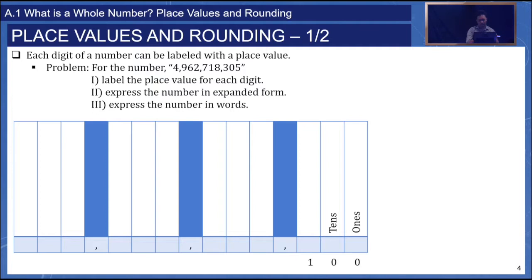And if you go one more, so 1, 0, 0, you will read that as 100. So the place value on top of the 1 is the hundreds place. All right, let's go one more. So now you have 1 with 3 zeros. What do you read that as? That's 1,000, right? So the place value on top of the 1 would be thousands with an S. Okay, now let's skip the next 2. Let's go to this number now. So you have 1 with 6 zeros after that. You know what that's called? It's 1 million. So the place value on top of the 1 would be read as millions.